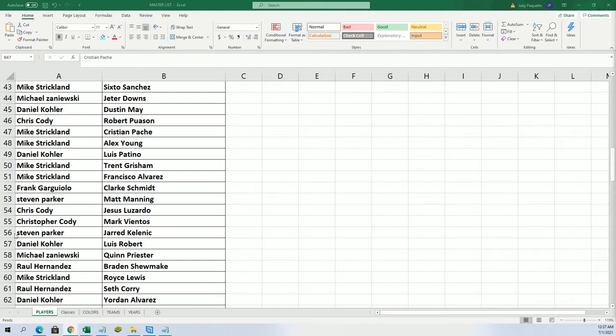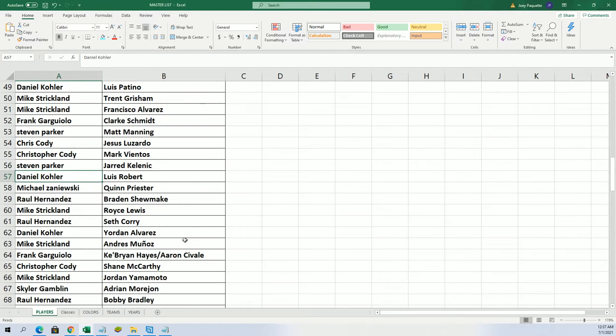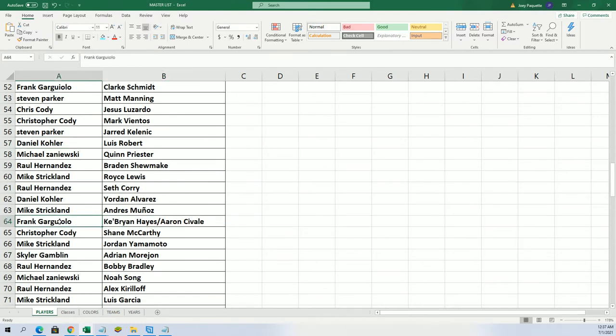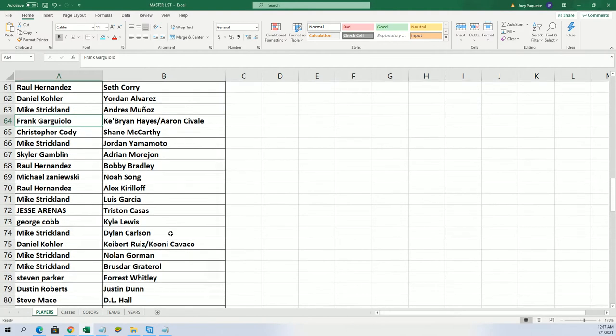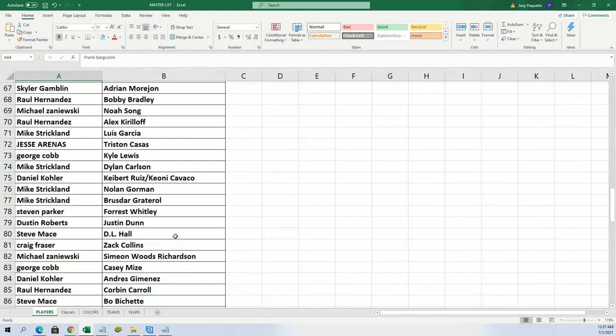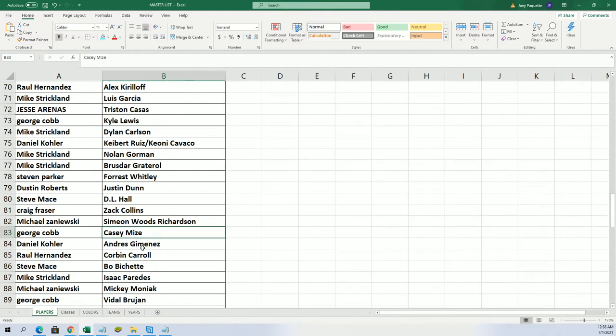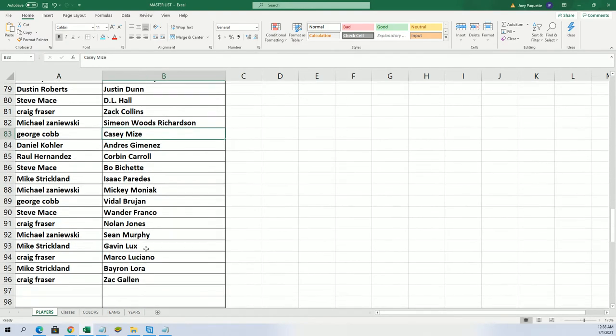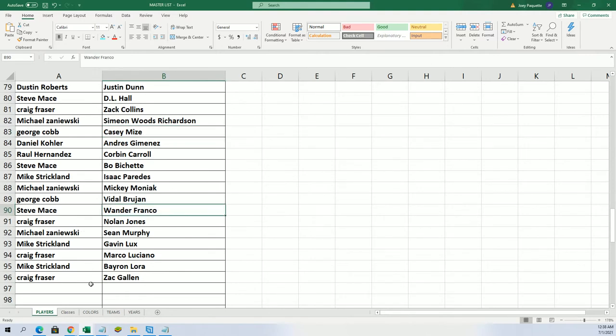And going on down, Luis Robert for Daniel K. Big one right there. Hayes for Frank. That's a real big one. The Pirates. That is really good. That is a big one. Casey Mize, George. Good luck, George, with Casey Mize. And Wander Franco for Steve.